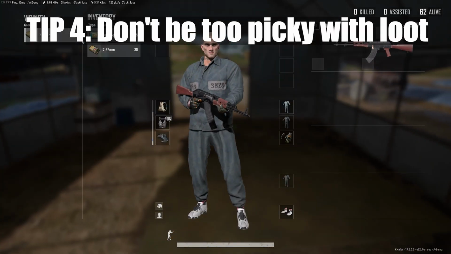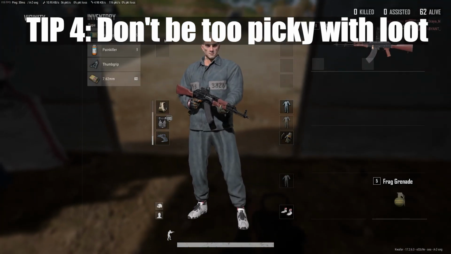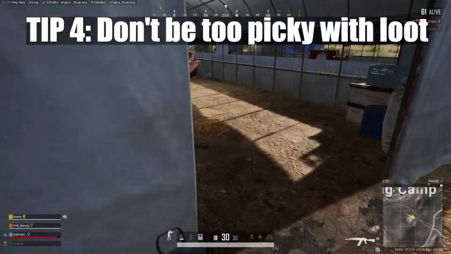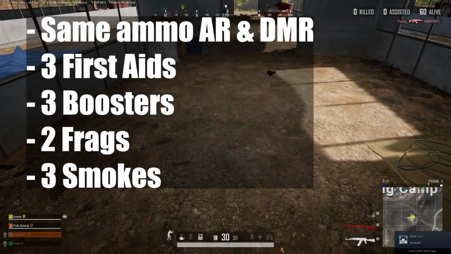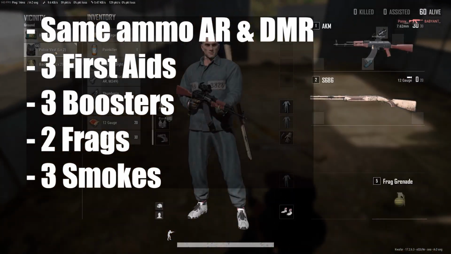Tip number 4. Don't be too picky with your loot. Just grab an AR and a DMR with the same ammo type and leave. You need like 3 first aids, 3 boosters, frags, and smokes. If you don't do too well with recoil, use an SMG. The UMP5 is the lowest recoil gun ever.